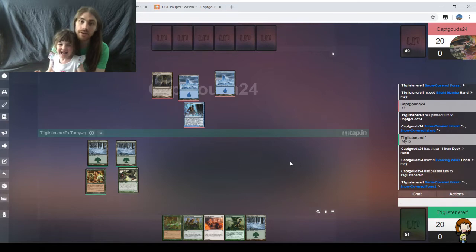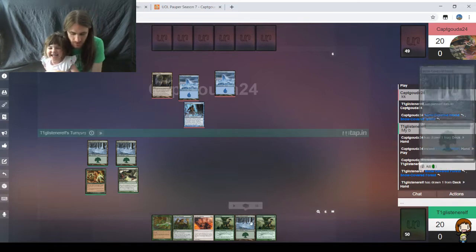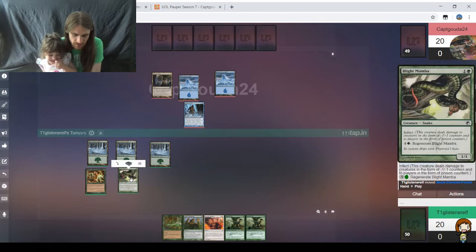So on the one hand, the coast is clear. On the other hand, we do have a tiny bit of a problem. And that is, Augur of Bolas is a 1-3. This is a 1-1.